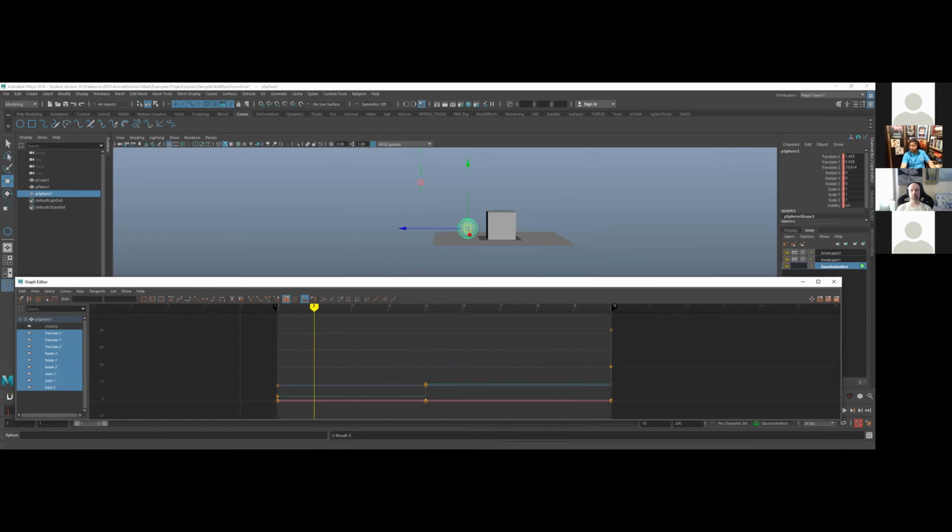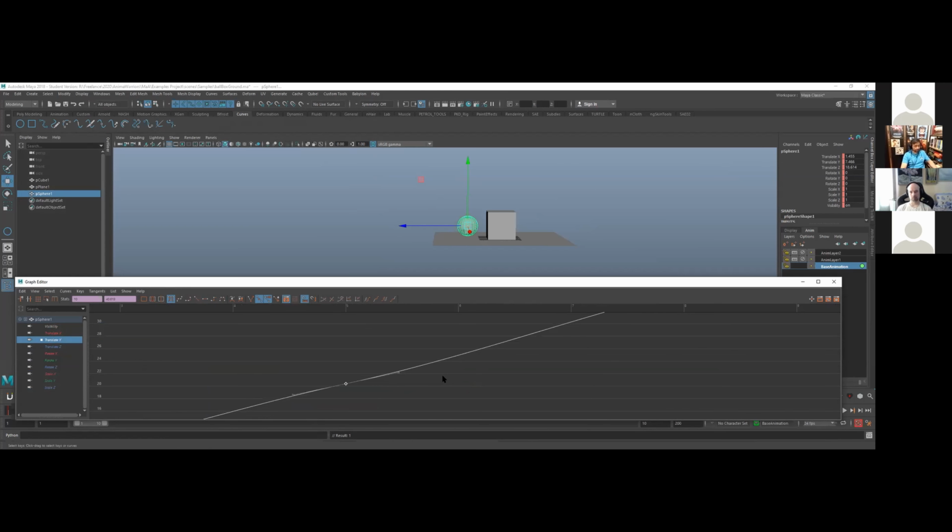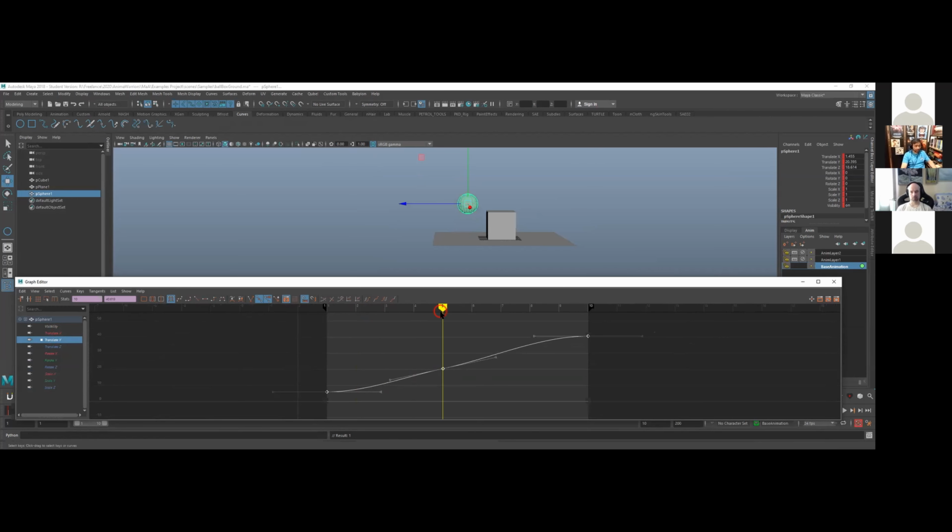Cool. And so now I want to go over a little bit about the tangent handles themselves. So let's use the translate. Oops, I'm sorry, not the expression editor, the connection editor, but let's go over these ones themselves. So, oh, I'm sorry. Before that, I completely forgot to describe the difference between a key, a breakdown, and an in-between.